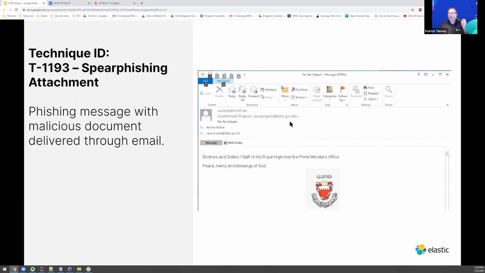So, a nice official sounding or official looking government email address here. You know, I'm sitting in front of a lot of security professionals who are probably laughing at what looks like a pretty lame email. But this was a very successful campaign. APT32 or Ocean Lotus have had a great deal of success, mainly in Southeast Asia, against both corporate and political victims. It's hard to determine what their real focus is. But suffice to say that this was a very successful campaign when they did this.